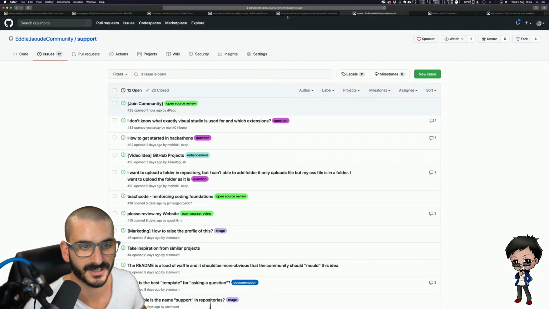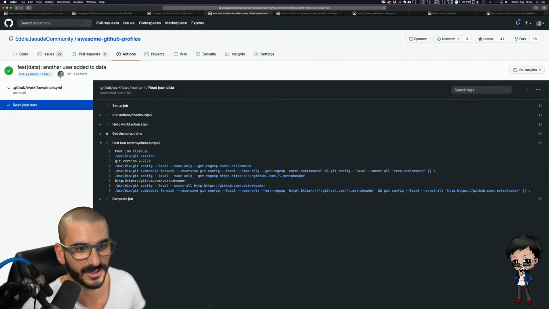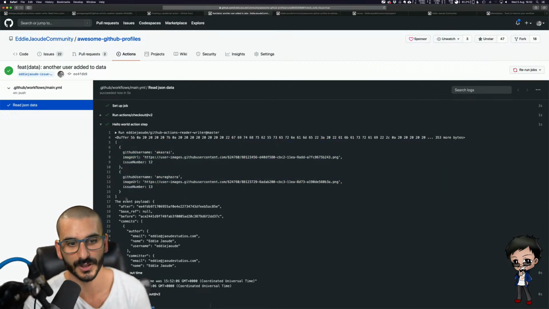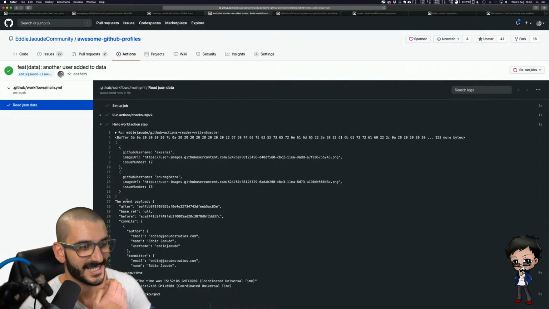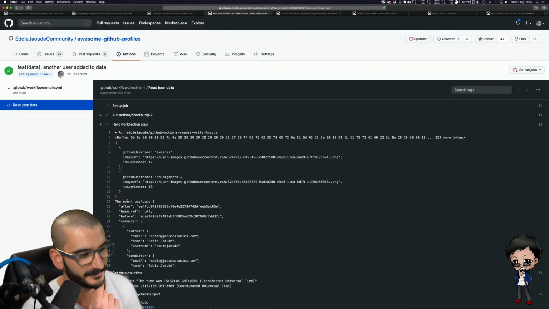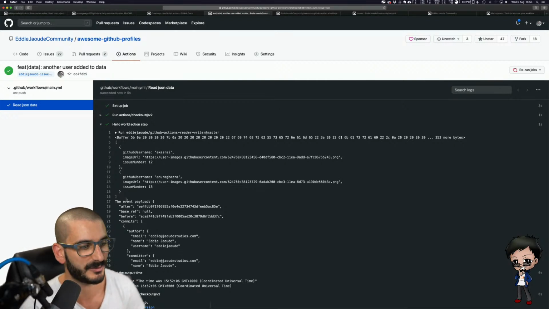Right, so that passed. And let's just have a look at what it output. Here we go. And from the JSON, we have two data points. So that is working. We are actually reading the data. So next, and by the way, Jason, thank you very much for letting someone else get the green square and the contribution. I'm sure you have loads.